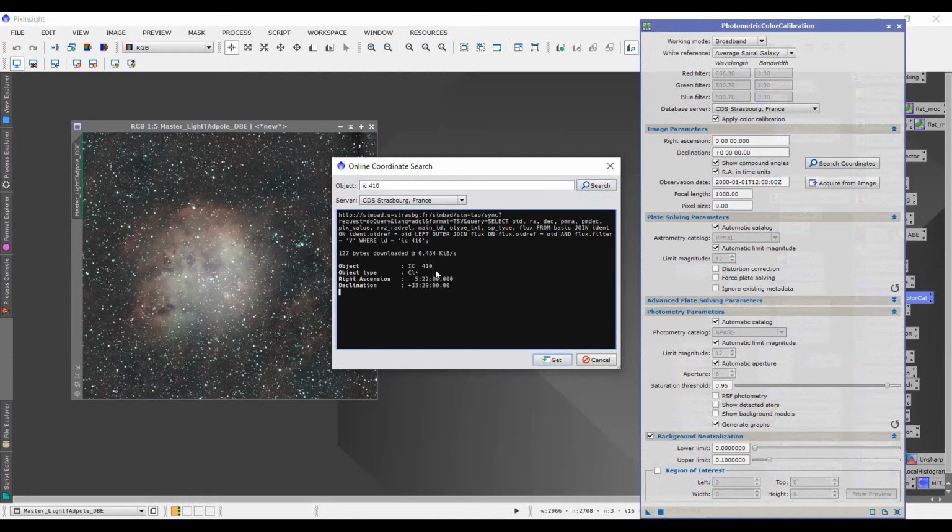Yeah, okay. You can also acquire it from the image, although I'm trying to acquire it from my image and I'm not acquiring it. Since you saved it as a TIFF, that data is not saved. Oh, because it's a TIFF. Okay. In your original FITS file, it'll be there, but a TIFF is a common image format for regular images, so there are no metadata slots for things like right ascension and declination.